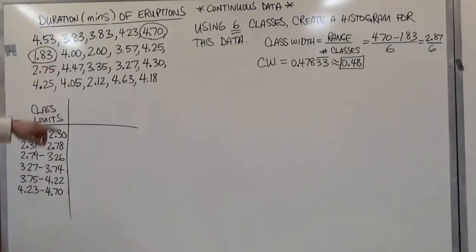And in this case, we see that the highest number falls on the highest class here, the sixth one, and the lowest number falls on the first class. So our class limits are perfect.